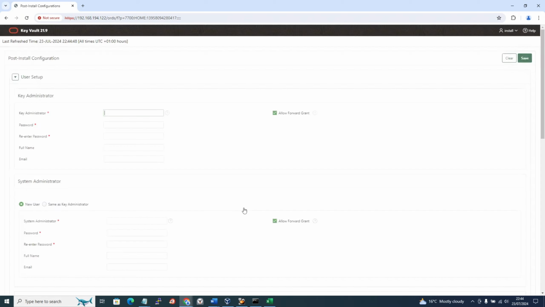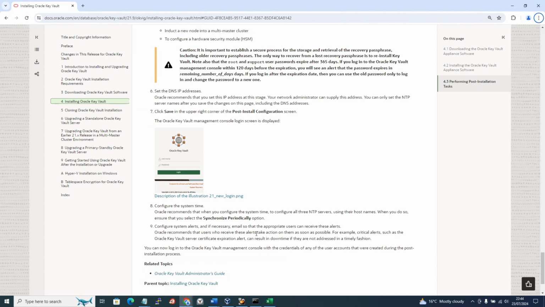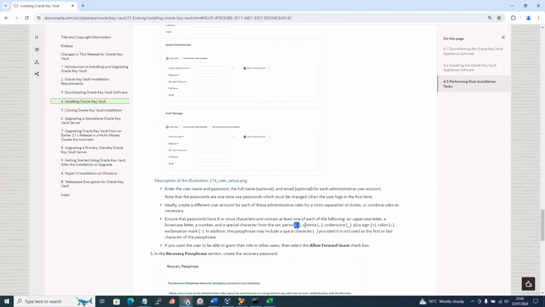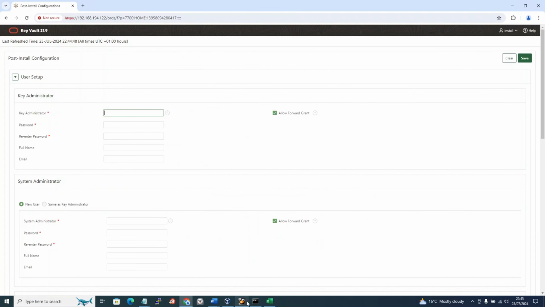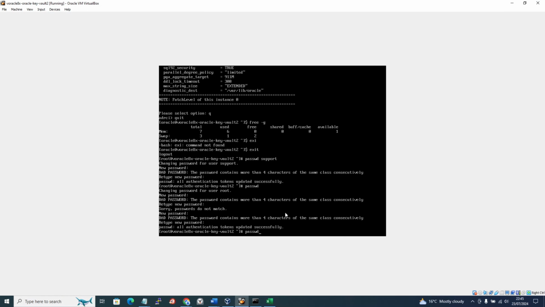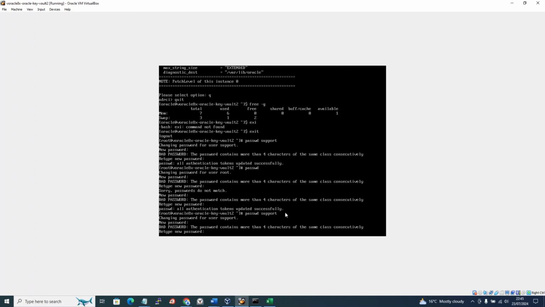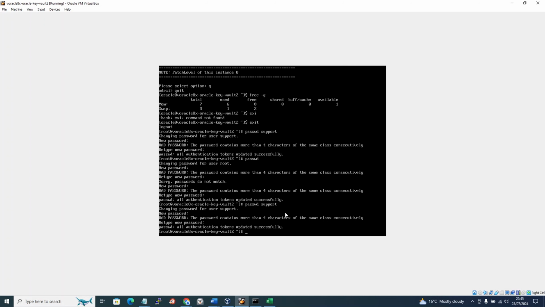See, this is written in the Oracle documentation that Oracle has some set of restrictions towards a password policy. You need to have passwords with these special characters: dot, comma, underscore, plus and colon. These are the only special characters that are allowed, and it needs an uppercase and lowercase combination, 8 characters minimum. So probably what I'll do is change this password for the support user also the same way. All right. So this is also done.